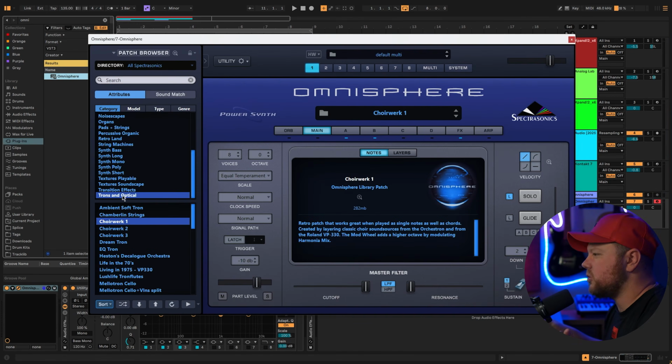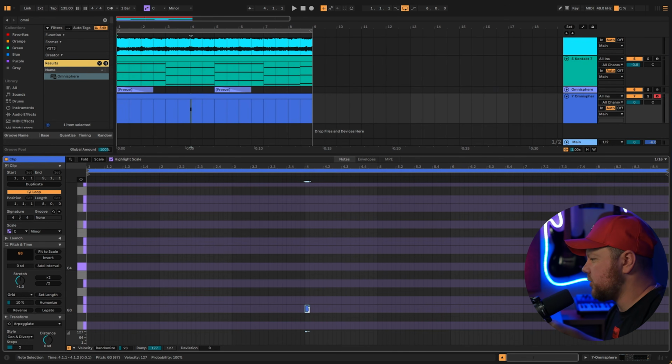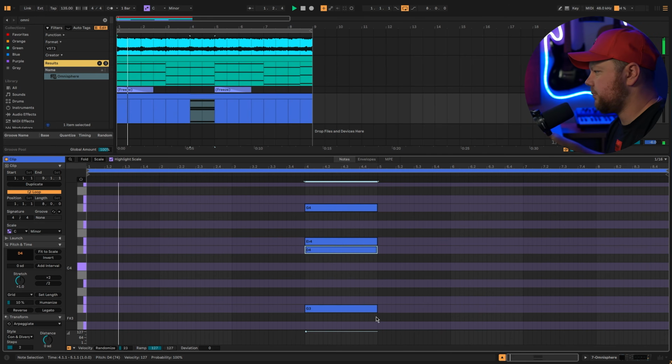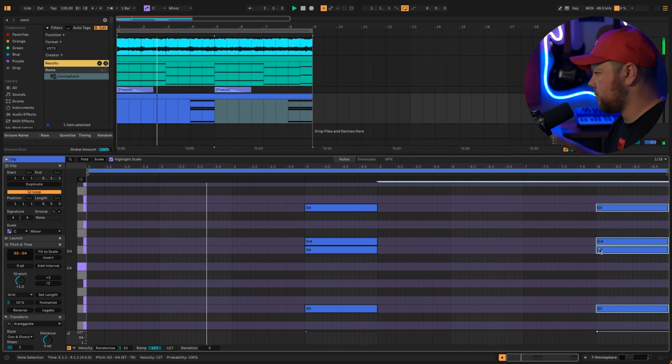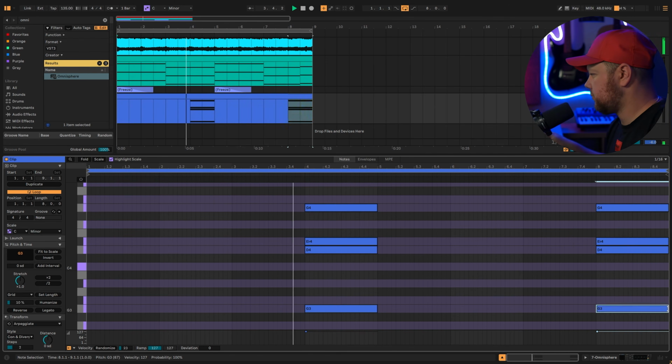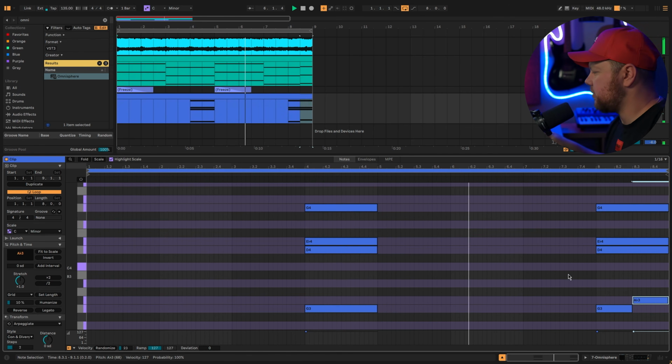For this one, I've come into the Trons and Optical, and I've selected Choir Work 1. I feel something like a choir would make a really good accent on this beat. On this one here, we'll start on the G just to match this piano. We'll bring it up to the exact same notes in the chord progression from earlier. Even add this one in. And this one here, we'll do this to match the piano as well.